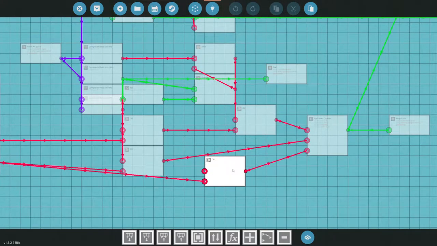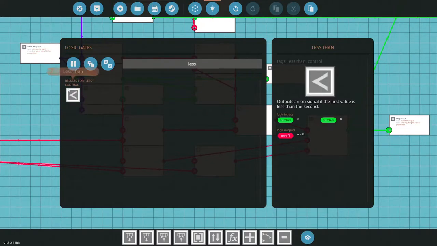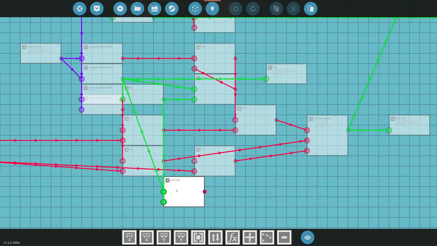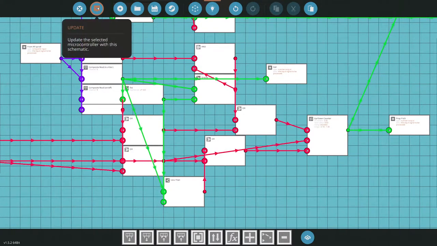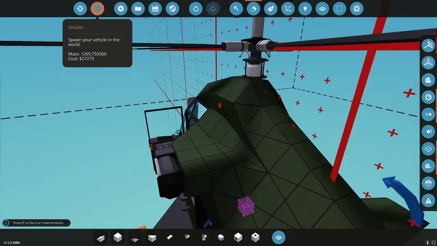I should have kept a less, but I didn't. Okay, let's try less again. All right, so if the distance here is less than that, I want to zero it. I want it to idle. Let's try that. And then I can delete this 0.18. That I know this is working. It was reading the same value.